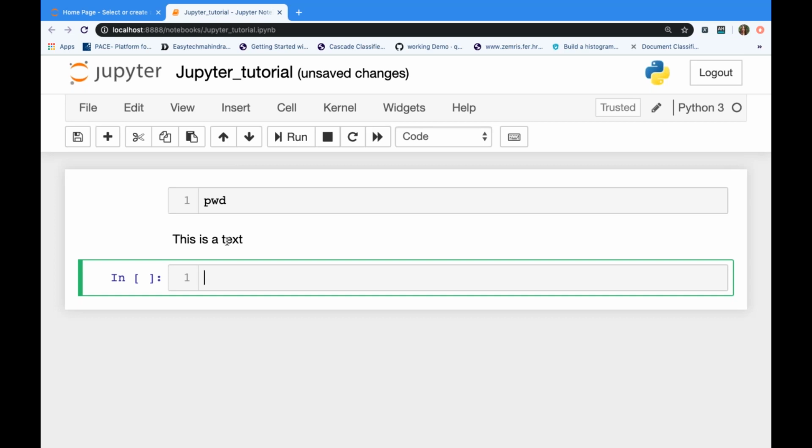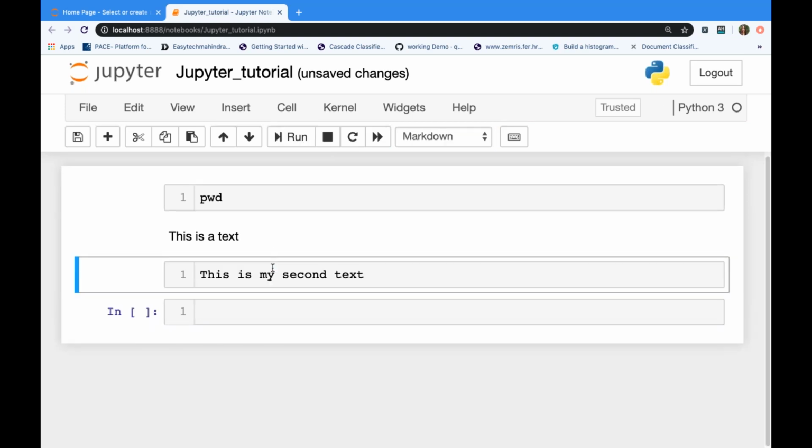If I tell you now, it will be a little high level, but eventually when you start using it, you will be very acquainted with the shortcuts. So instead of using these tabs, you can directly use shortcuts. For example, here I am in this cell. I have two options. I can change code to Markdown like this, and then write whatever text I want to write. This is my second text, right? And then I can run this. This is one way. The other way is to just press Escape and M. It will change to Markdown.